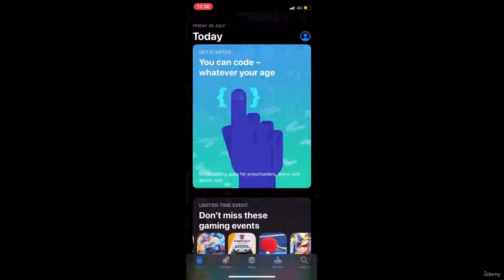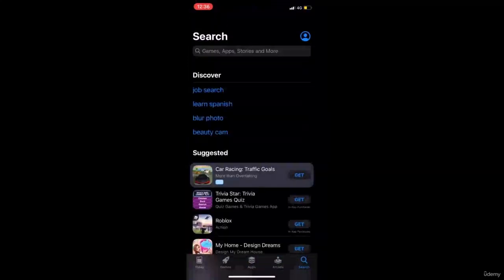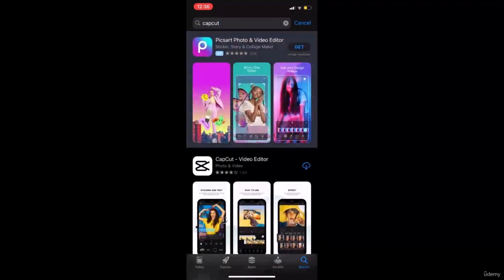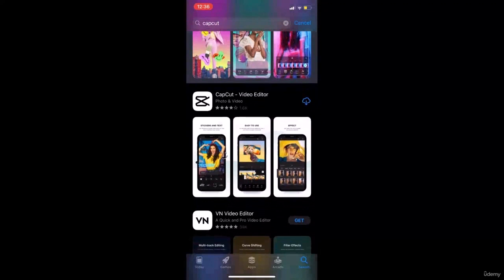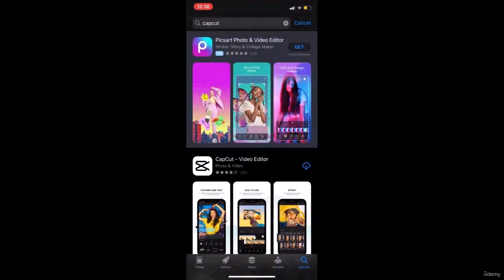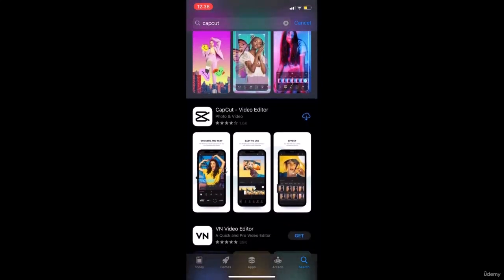So once you're in the App Store, you go to the search button at the end. Once you're there, you just type CapCut and search. Once you do that, it should bring you to all the video editing software similar to CapCut, but CapCut should be the first option. So once you find CapCut, you can always click on Get, but since I already downloaded it, you can see the cloud, so I already have it. Once you click on Get, you should automatically start downloading the video editing software onto your mobile device. So once it starts installing, you have to wait for the whole process to download.